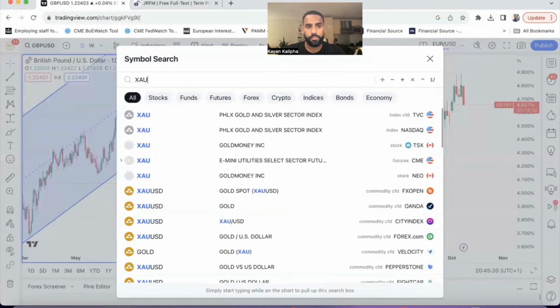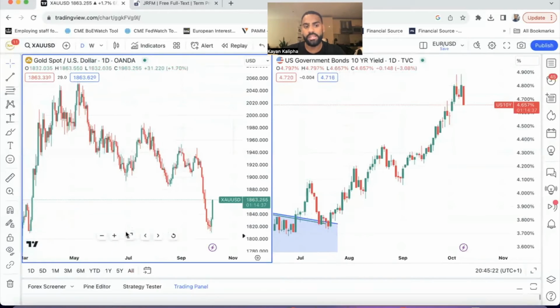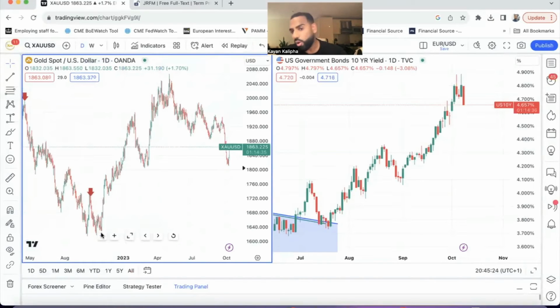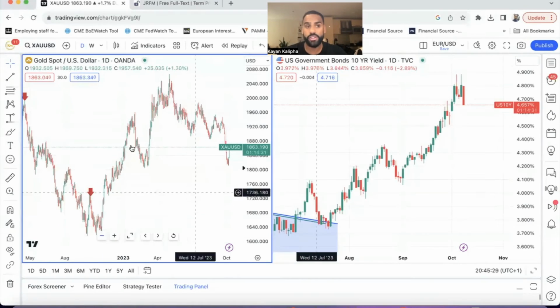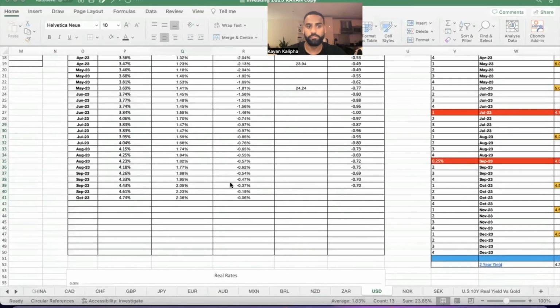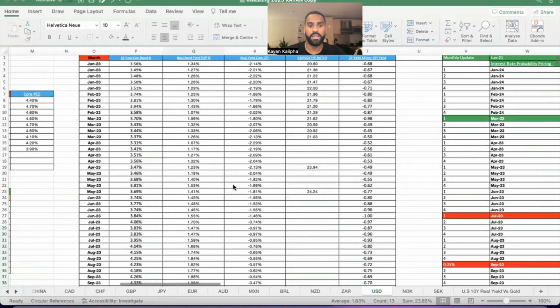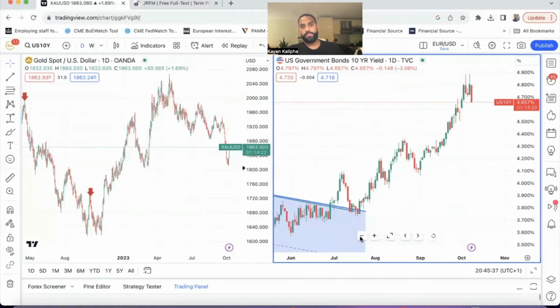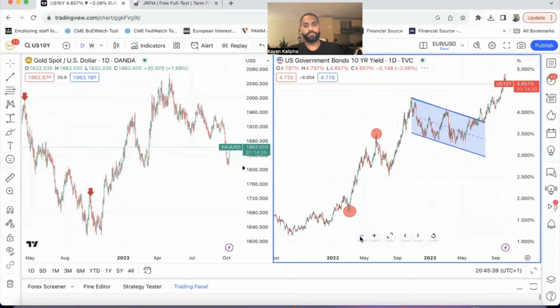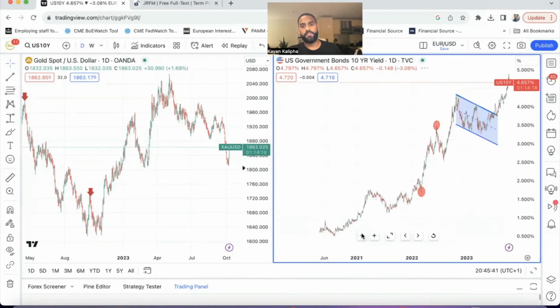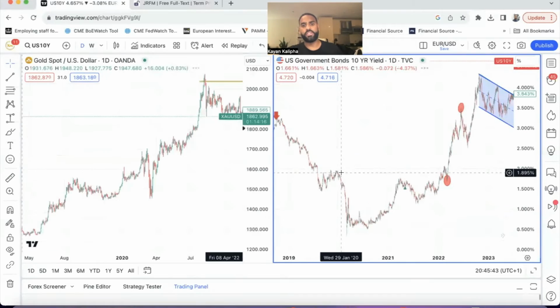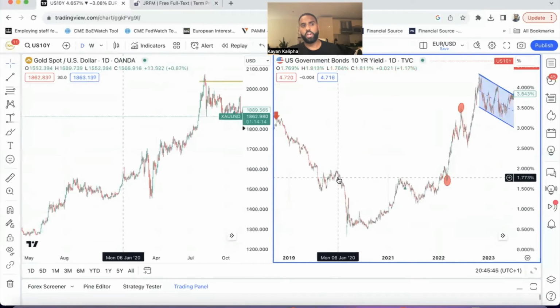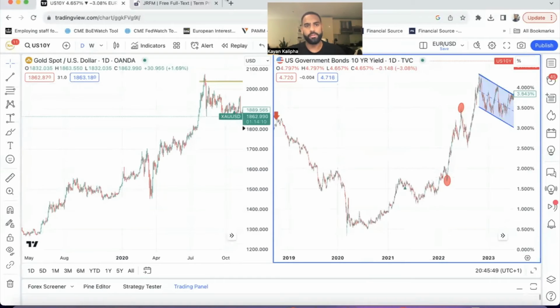So going back to gold, what I was trying to explain to you guys is that investors only buy gold if they can't buy government bonds, which protect them against inflation, right? So if we go back to this period here, after COVID in 2020, look what happened. Okay, let me just show you what happened. We all know what happened.